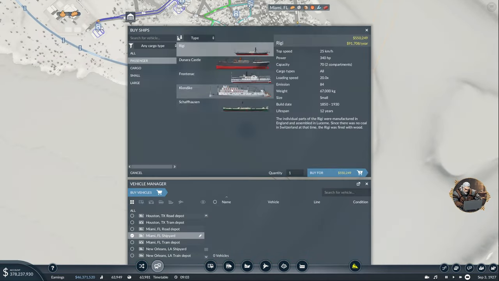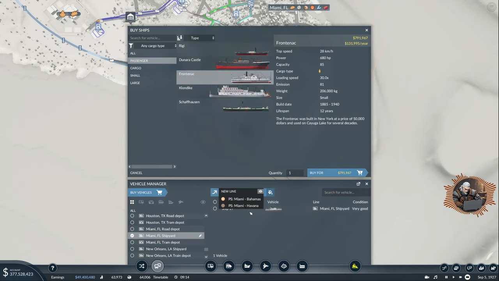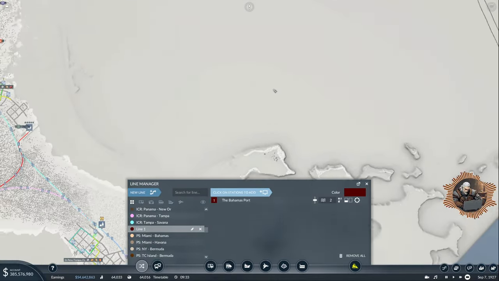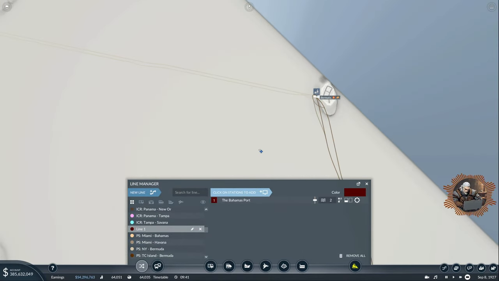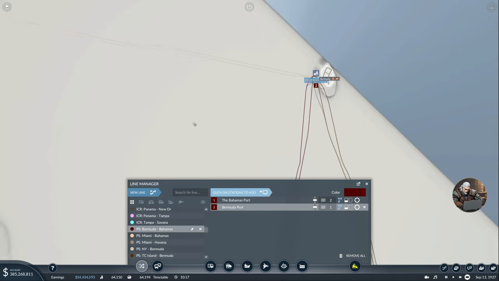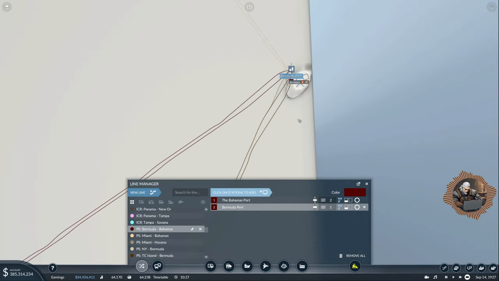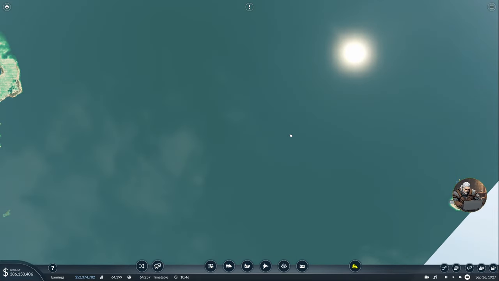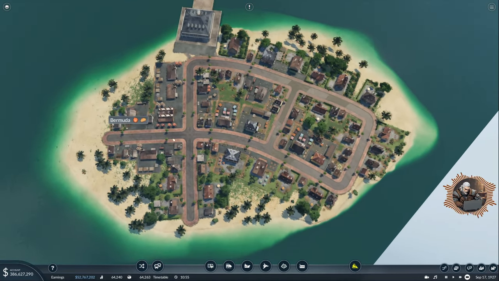So let's buy one more ship. And let's send it to a new line, which is going to be from the Bahamas to Bermuda. Okay, let's give it the alternative terminals in both places, and let's call this passenger ship Bermuda Bahamas. Okay, and now the Bermuda has three connections, which is pretty good, I would say. Maybe we can give Bermuda a little bit more space.